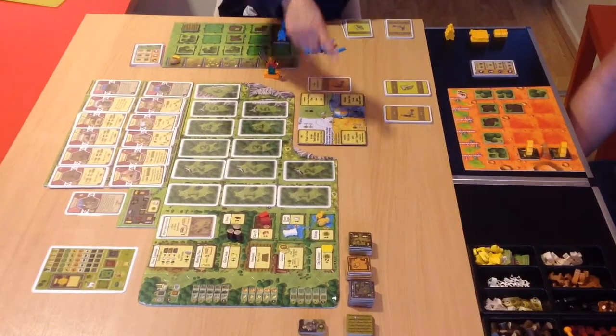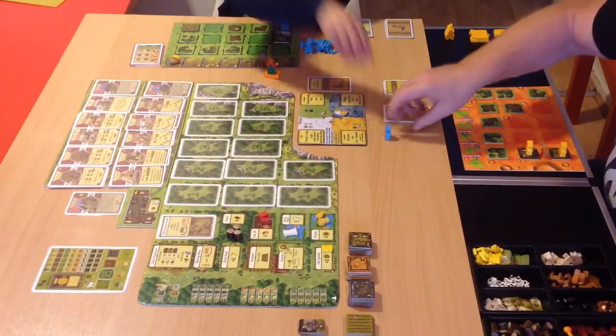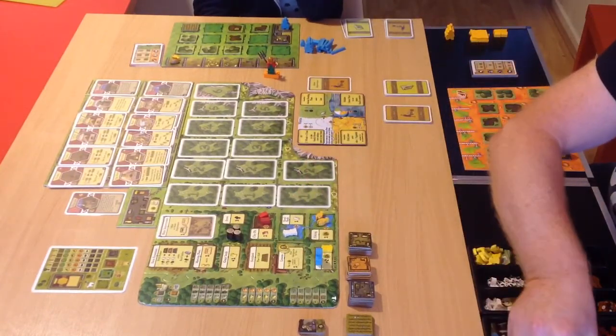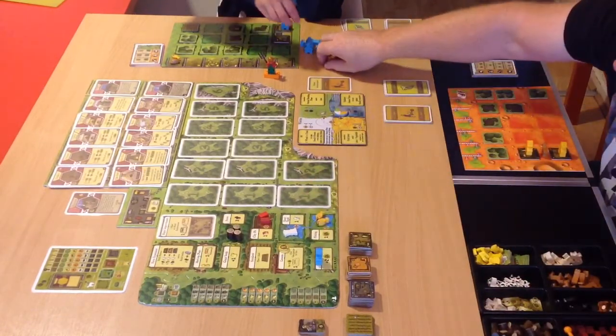Excuse me. Day labourer, please. Need to place your man. Oh yeah. Okay, day labourer. So you get 2 food and a grain. 2 food and the grain. There you go.